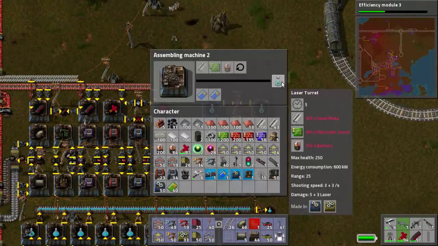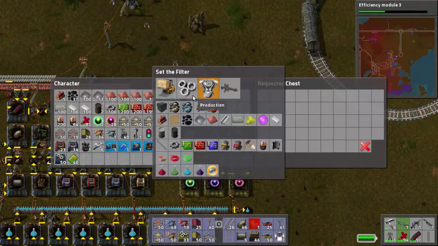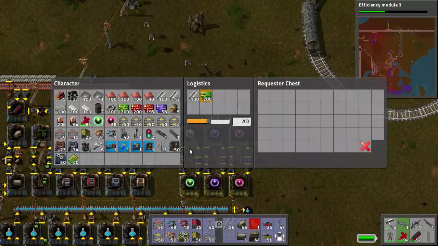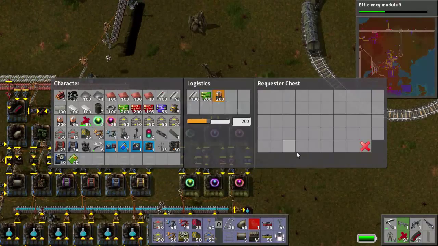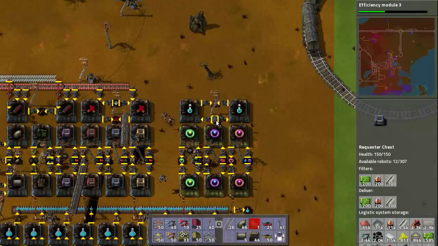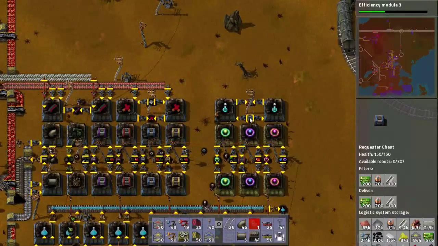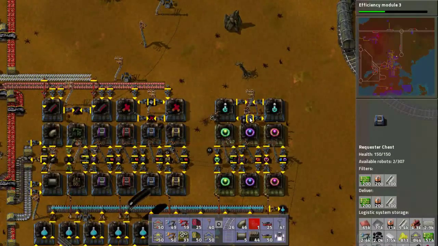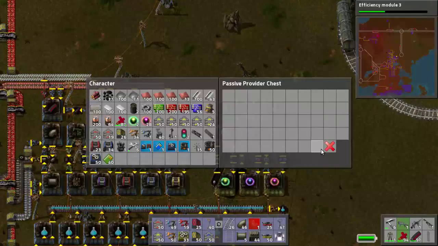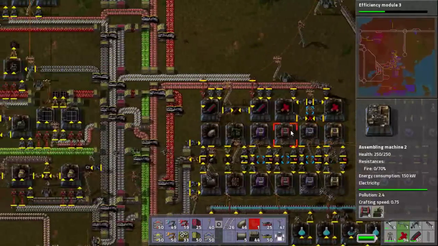What do we need? We need steel, circuits, and batteries. Done. Steel, circuits, batteries. Done. Requests are on the way. There are no complaints about that, by the way. I just ordered up 500 things to do. No complaints. Alright, we only need, I'm going to say, 2 stacks of lasers. Have fun.